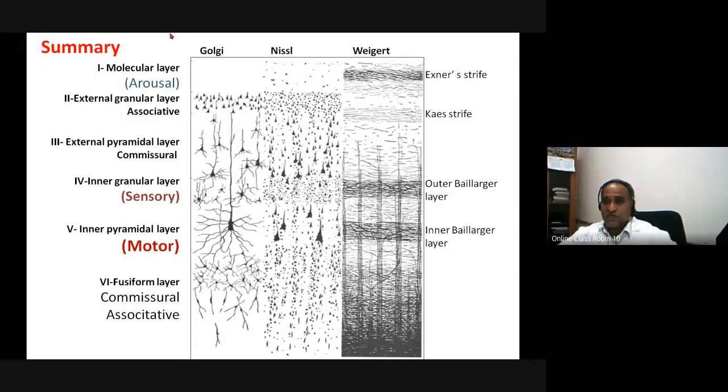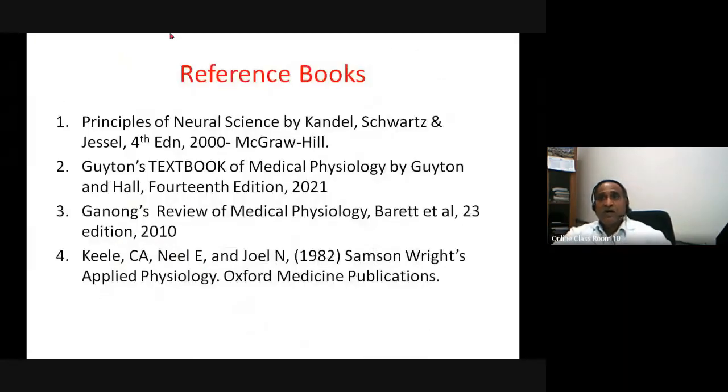The major books I have taken from are Samson Wright, Kandel, and Guyton and Ganong. They have very little information. Nearly 70 to 80% of the information I have given is present in Samson Wright, and for the remaining part I have taken from Kandel. Maybe the whole thing becomes a good part for you to understand neurophysiology.